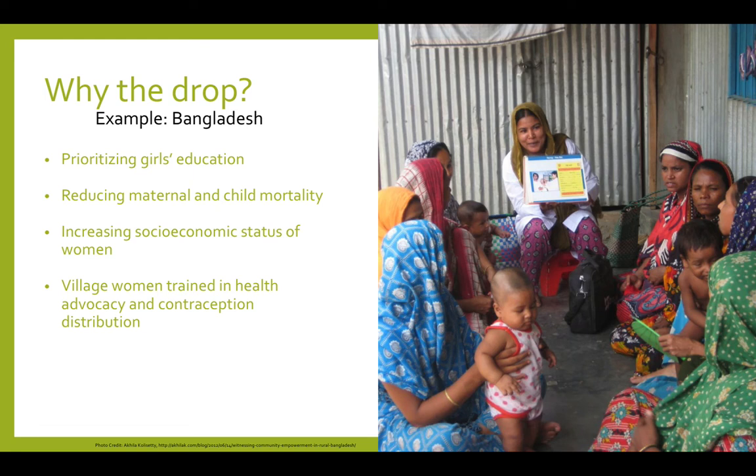And then as the socioeconomic status of women increases, they also decrease their rate of birth. So as women have access to jobs, the birth rate declines. All of these things together work to help the population growth rate decline. A bunch of studies have demonstrated this over and over again: if you prioritize girls' education, on health, especially preventing child mortality and of course maternal mortality, and if you help women to get access to jobs and to income, then the population growth rate will decline.